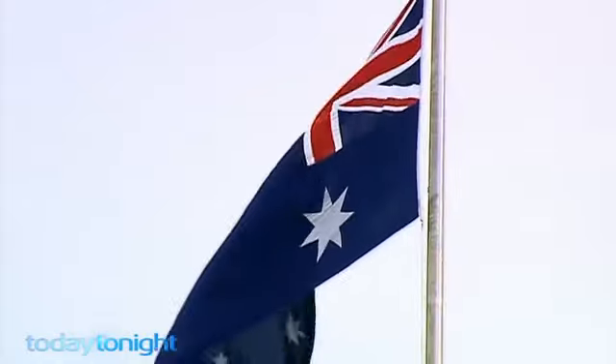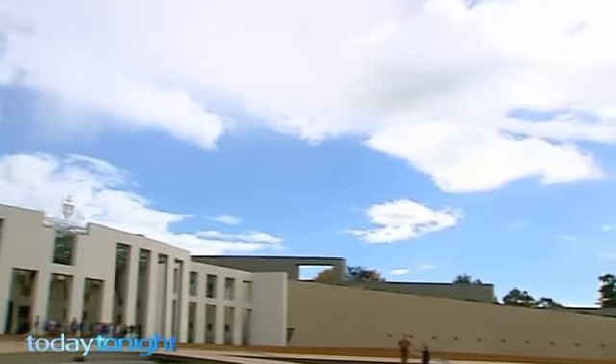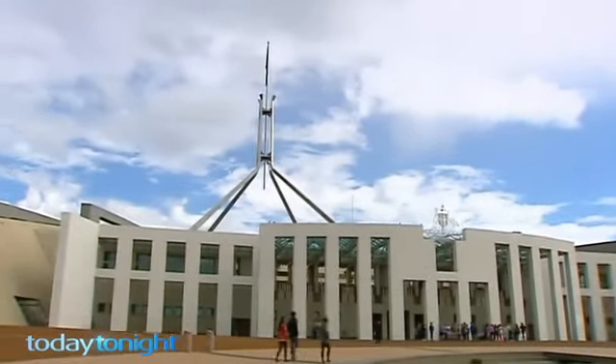I think that this, as a nation, we ought to say that enough is enough. They should have an Australian flag made in Australia — that's the one thing they should never let go. It should be Australian. It's got a lot of people in a flap. I think it should be made here. Of course. There's so little made here now. That should be one thing that is Australian made — a contentious claim that goes to the heart of our national identity.